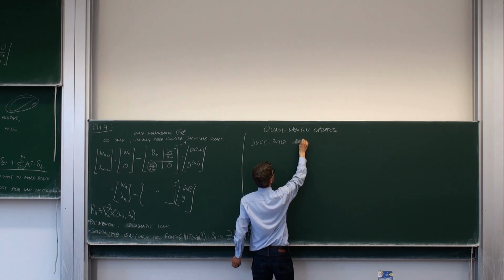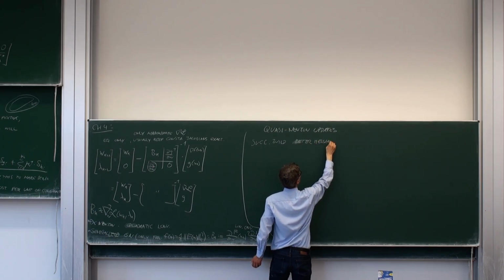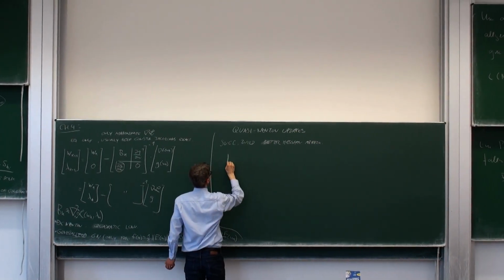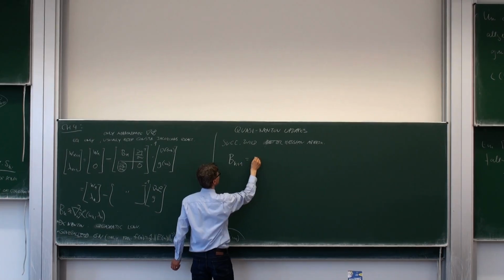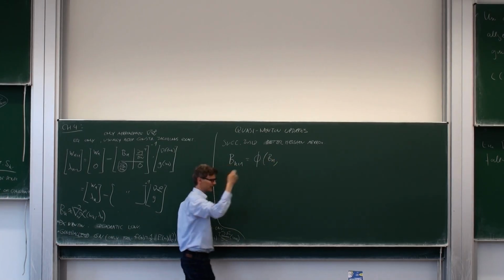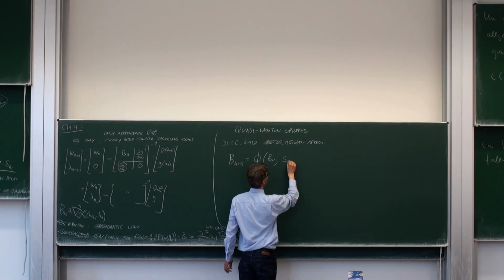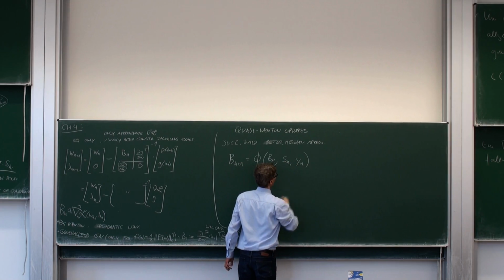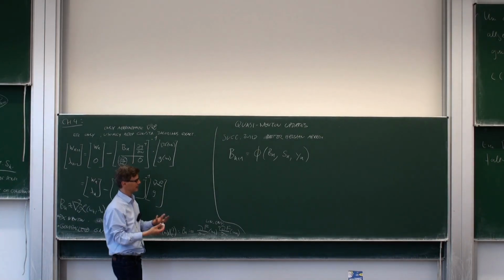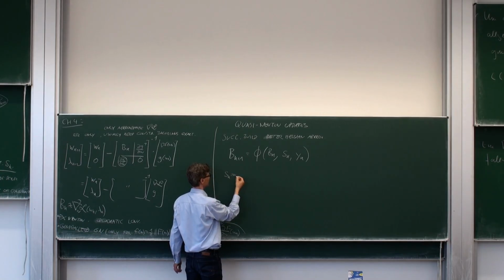better approximations, better Hessians, or Hessian approximations, by doing something like bk plus 1 is something that depends as a function, maybe I call it phi, of the old bk. Of course, if I had already a Hessian, maybe it's a good idea to stick to it, but also of two things that I will define in a minute, sk and yk, where sk and yk are actually the steps that I do in the Lagrange gradient and in the primal variables. Yeah? So I define it first and then I explain why I use that.